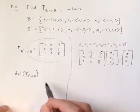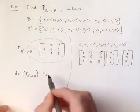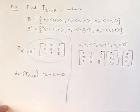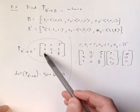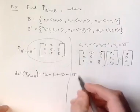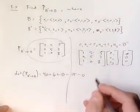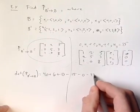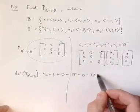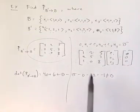Well, I'm just going to use the diagonal rule here. So 1 times 5 times 8 is 40. 2 times 3 times 1 is 6. And 3 times 2 times 0 is 0. Those all get added. And then the diagonals going back, 1 times 5 times 3 is 15, so I'm going to subtract that. 0 times 3 times 1 is 0. Again, I'm going to subtract that. And 8 times 2 times 2 is 32. I'm going to subtract that. Notice, you get 46 minus 47. That's negative 1, which is not 0.